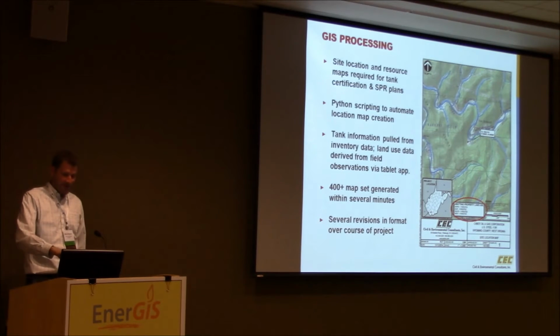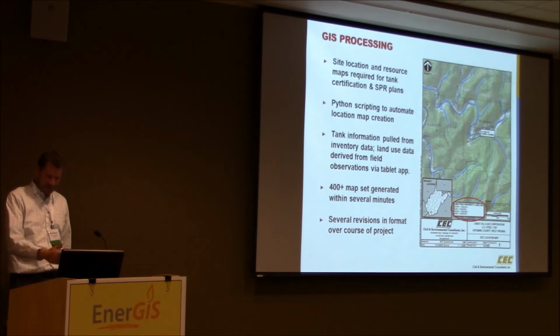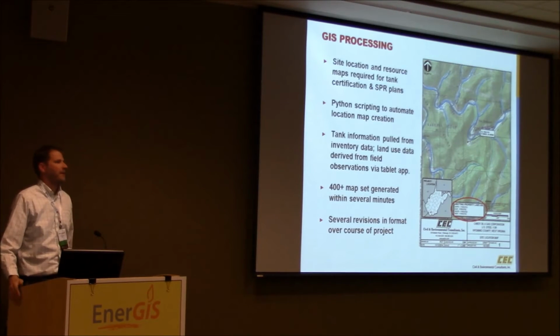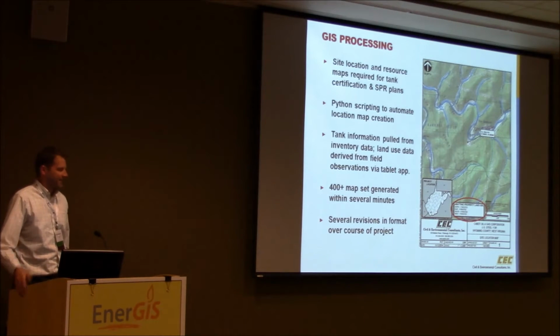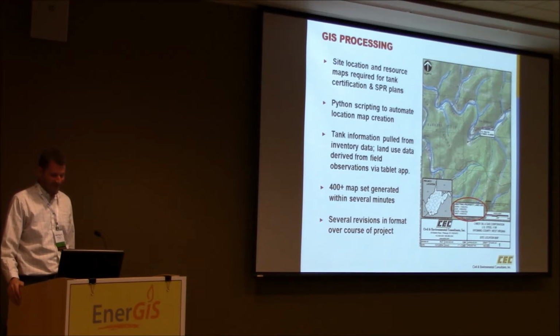Now, one of the challenges was figuring out exactly what we needed to show on these maps and what the regulations were requiring. Like I said, it was a little vague at first what they were wanting to see. Originally, they had asked for land use maps around all these different tanks, which we argued was probably not necessary and time consuming, and especially, obviously, West Virginia has a really good land use data set that's pretty high resolution, but you know, creating that on this scale just didn't really make sense.